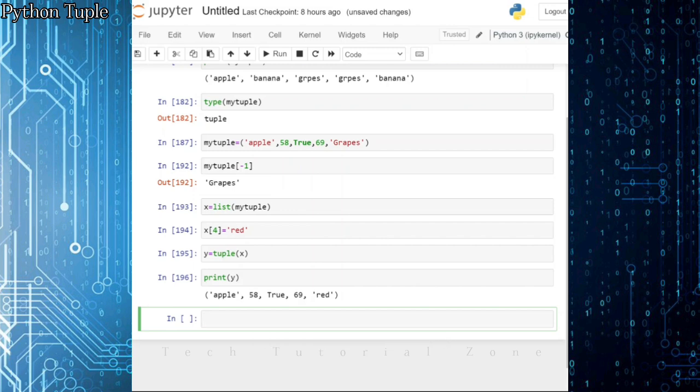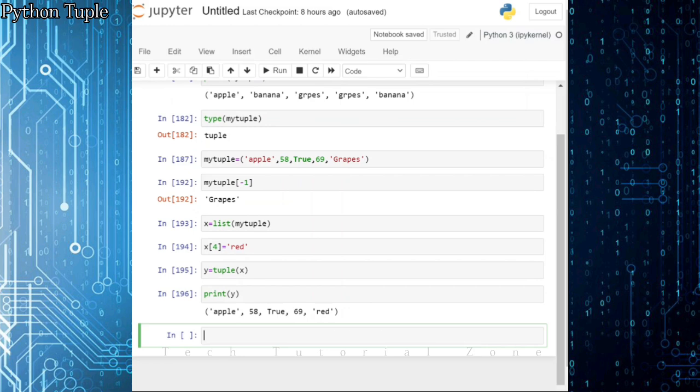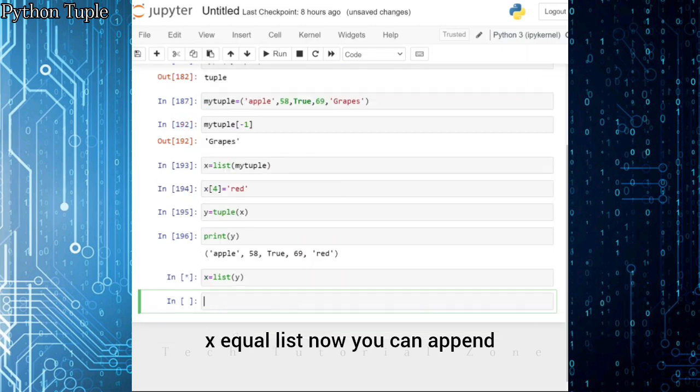Again same, convert into a list just like the workaround for changing a tuple. You can convert it into a list, add your items, remove your items, again convert it back into a tuple. For example, I want to add something. Again, you can convert this one into list, x equal list.